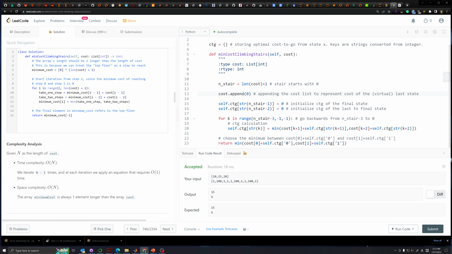And what they did is that they initialized minimum cost as an array one length longer than the length of cost. I'm basically appending the cost array to represent what we want it to be.